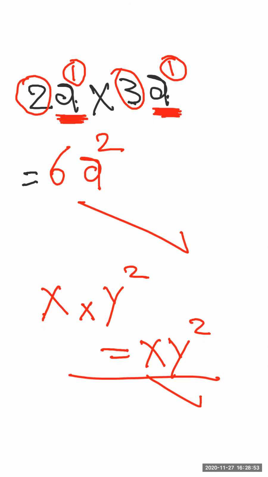That's why we multiply 2a by 3a, and it gives us 6a squared because of the powers. We just multiply the coefficients, 2 times 3, which means 6, and a times a means a to the power of 2. Okay, very good. Then the next point. 3 to the power of 3 equals 27, because it's 3 multiplied by itself 3 times. 3 times 3 means 9, times 3 equals 27.